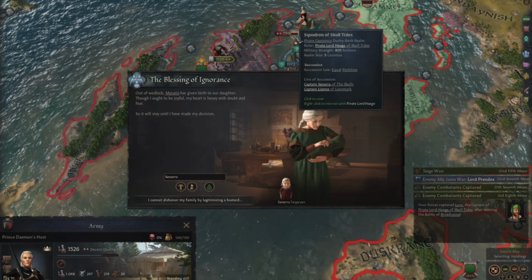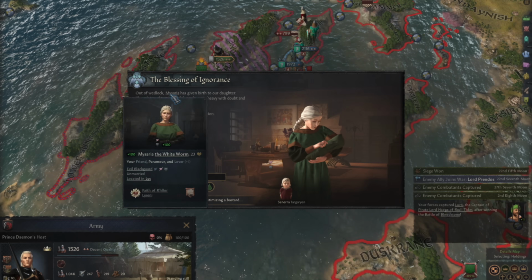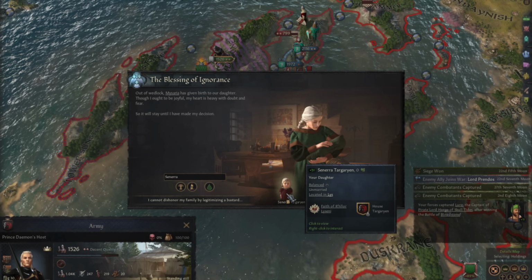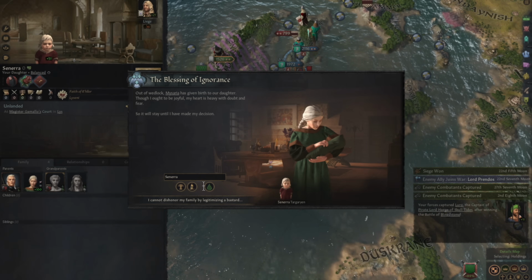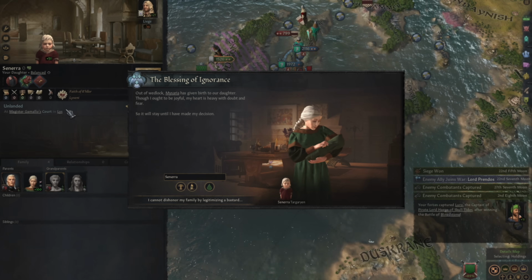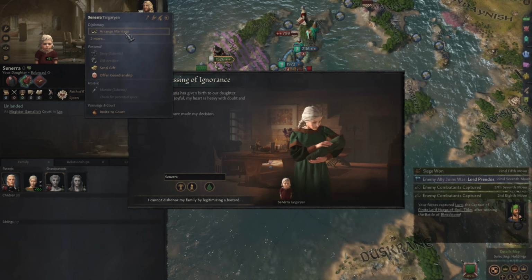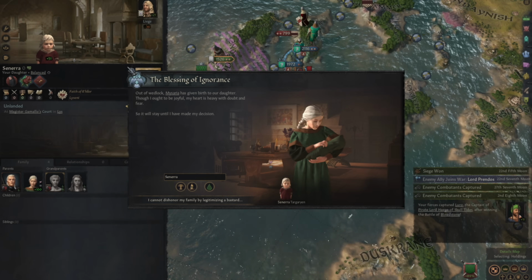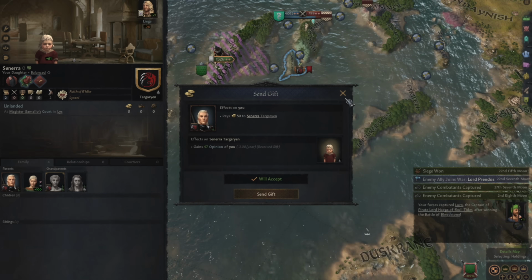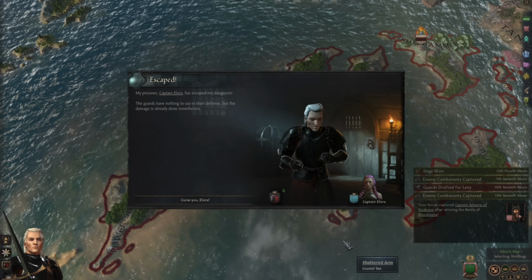I don't know why the war score. Let's see. Blessing of Ignorance. Oh, Massaria has given birth to a daughter. That's excellent. Can I legitimize her? Let's see. I can probably give her a dragon egg, though. Let's see. No, I can only send her money for now. I think it's because she's not a trueborn Targaryen.